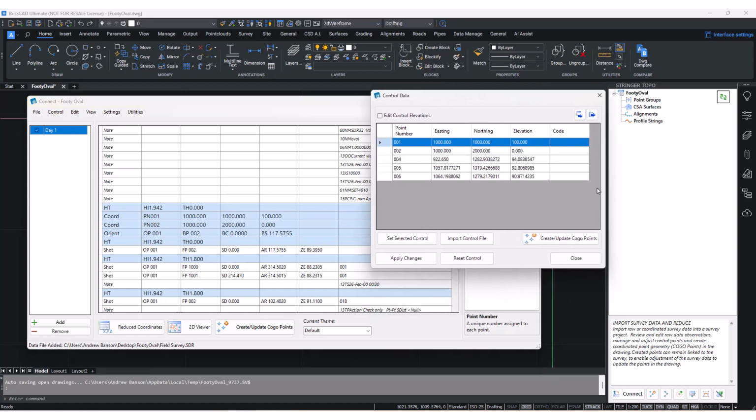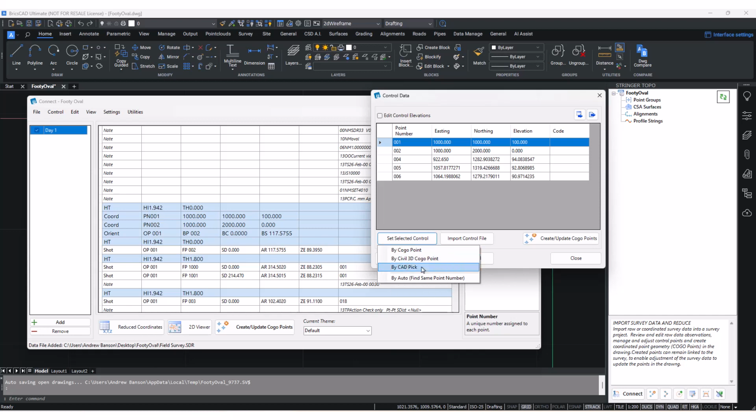So what this does is it lists all my control points, the easting, northings and elevations, and I could go in and manually edit those if I wanted to, but I can also edit them in other ways. For example, maybe I had another point in the drawing that I wanted to grab the coordinates off. I could do that. Maybe I already have some COGO points. Maybe I've done a traverse adjustment or something on the control and I wanted to bring those traverse points or reference those traverse points for this control.